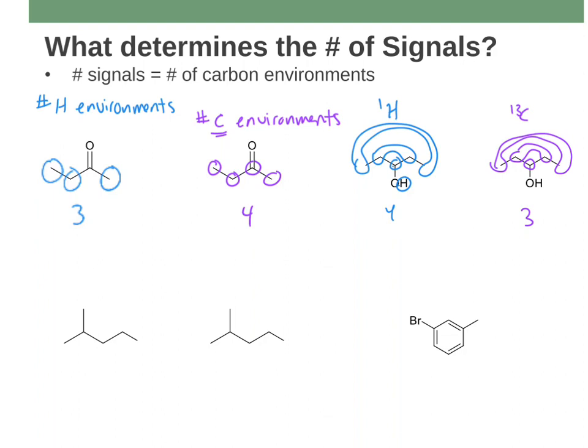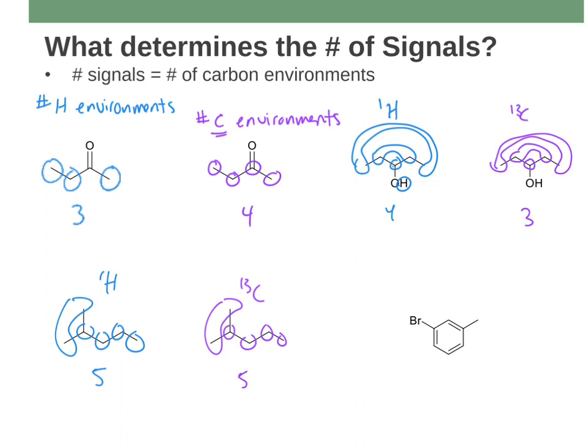Now, in some of them, they will be the same. So let's take a look at this one. Those are hydrogens, hydrogens, hydrogens, hydrogens, hydrogens. So I have 1, 2, 3, 4, 5 in this case, if you're looking at proton NMR. And if I go to carbon NMR, it's the same story, 1, 2, 3, 4, 5. So carbon-13 would give me the same number of signals. They're not always different, they could be the same. So just pay attention to what the question's asking you, and what type of spectroscopy you're doing.